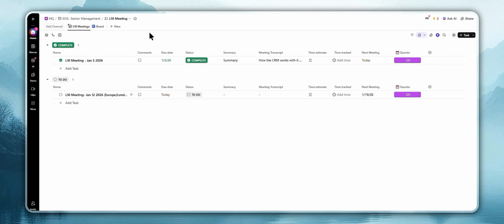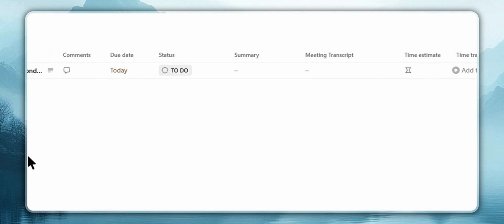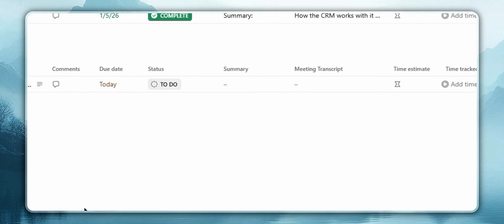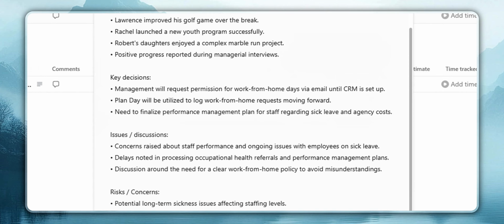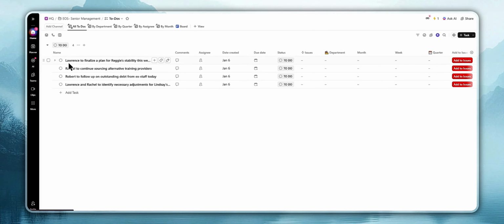Now let's see the list. For example, this is the level 10 meeting list. You can see we already completed this one. You can see there are summaries here. These are all generated by n8n and the ChatGPT node or LLM. This is your raw transcript if you want to see it. Based on that, you have your summaries, and based on the next steps and to-dos, it automatically creates tasks in another list here. This is the to-do list. You can see it automatically creates actionable tasks, and it also mentions the owner who will complete this task.